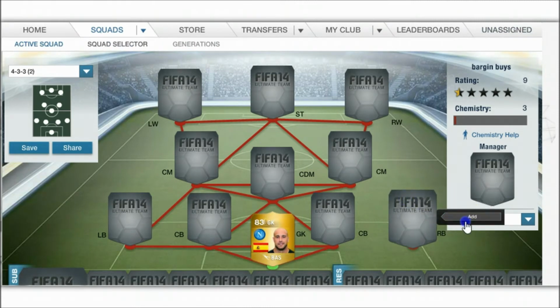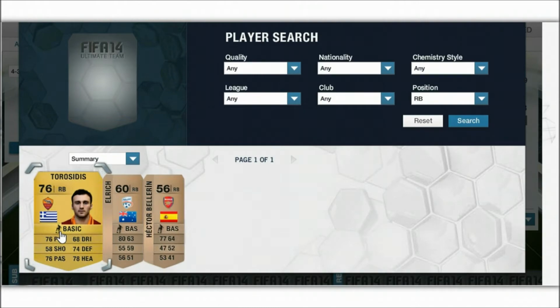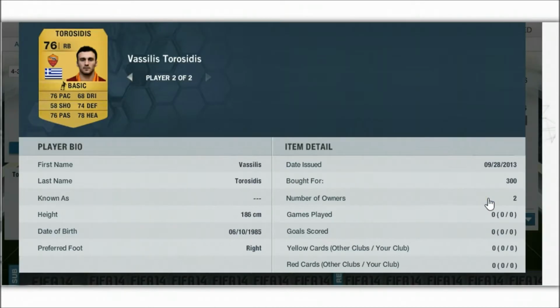At right back, we have this guy, Tordorius. He looks decent. He's got 76 pace, 74 defending. I think he's pretty tall. 186 centimeters. Yeah, so he's pretty tall.